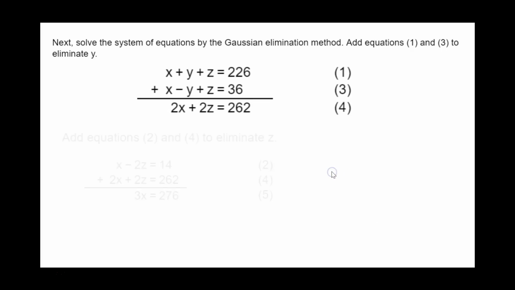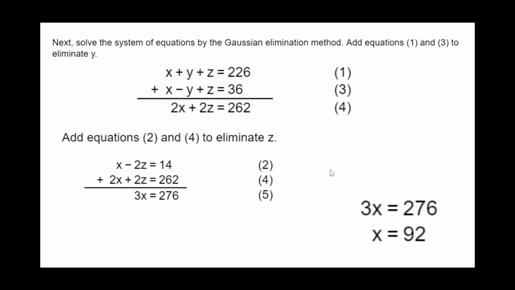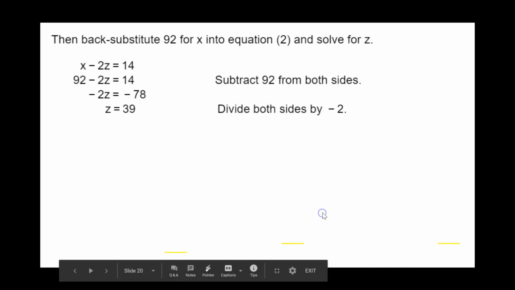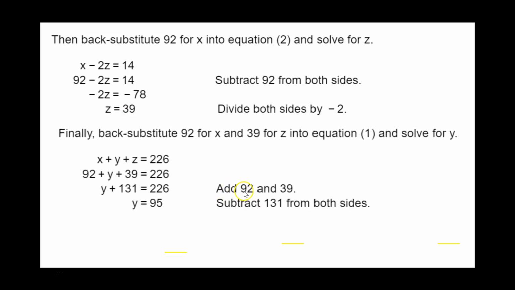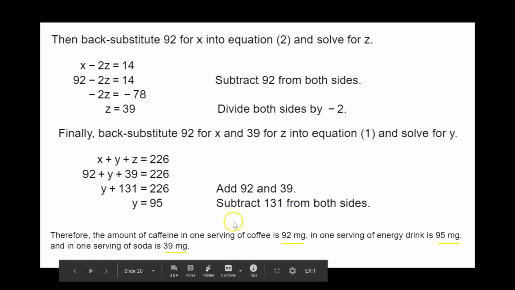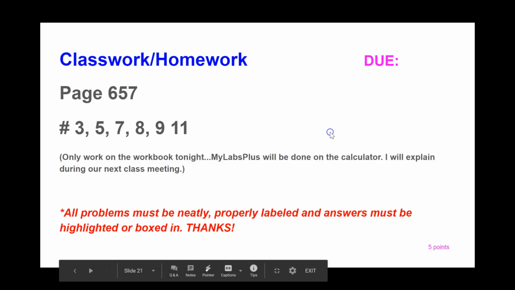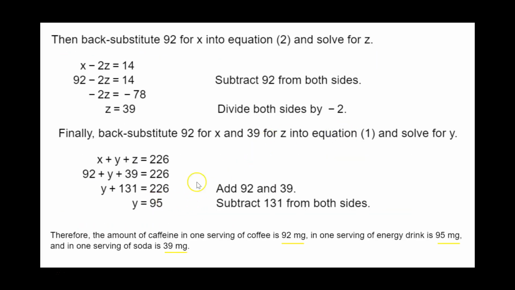These already kind of lay out what the answer should be once you do elimination. So x should be 92. I take 92 and plug it back in to figure out what z should be: 39. Take the 92 and the 39, plug it back into our first one. It looks like the easiest one to do, and solve for z. I'm sorry, solve for y. And get 95. So 39 plus 92 plus 95 gives us the 226 for this particular problem.